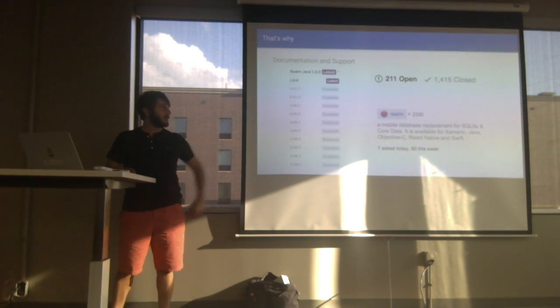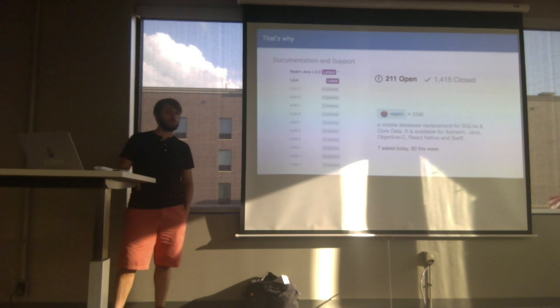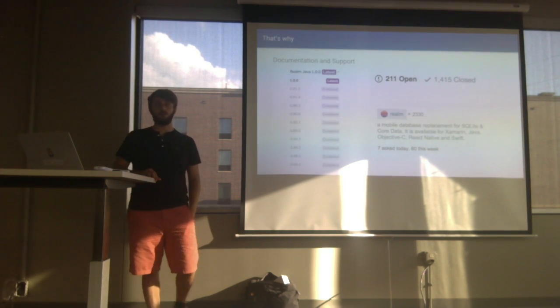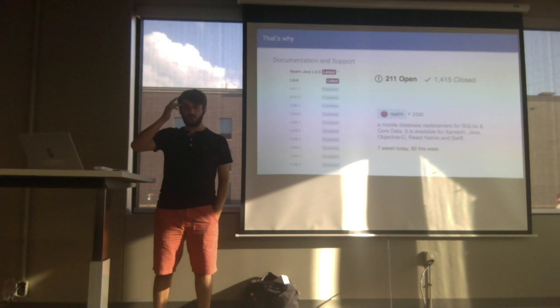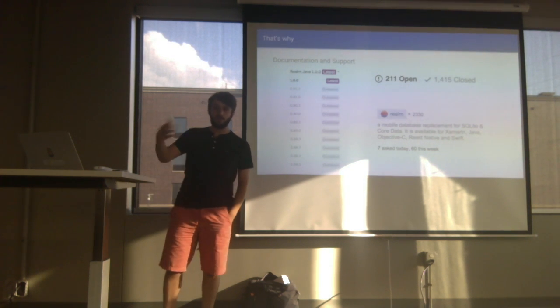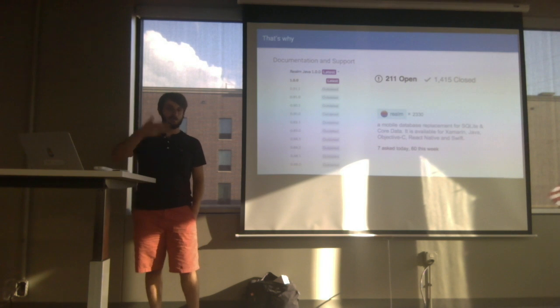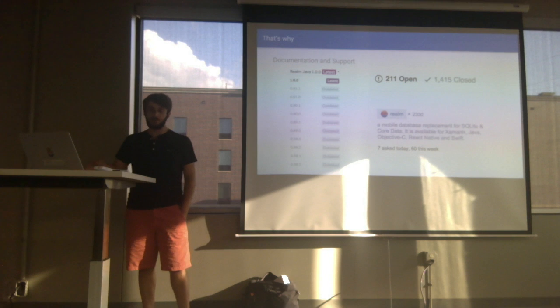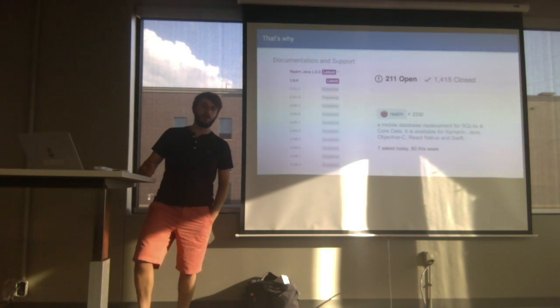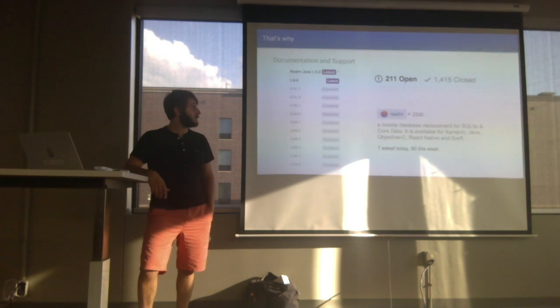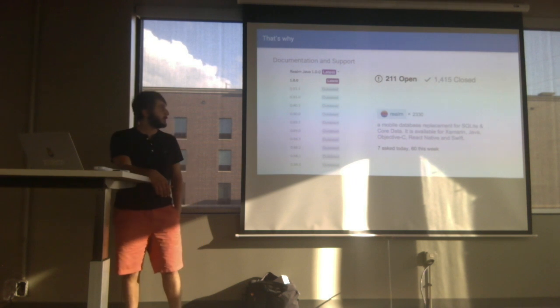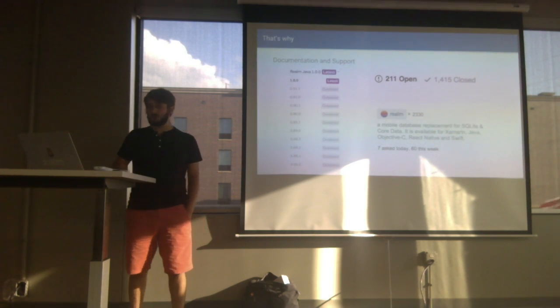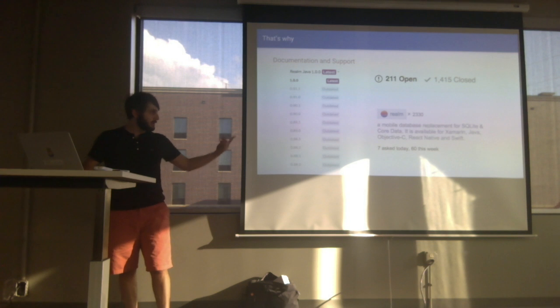These are the numbers from the GitHub. They're pretty active, answering and solving the problems reported on GitHub. As I said, I started using Realm way early. I've been kind of in the process of development. I was complaining about them, the issues, and I still always get notifications on GitHub like these issues solved. Some people are still complaining, but mostly what I observe is they're pretty good responding. 1,400 issues they already solved, and there are 2,300 questions on Stack Overflow.